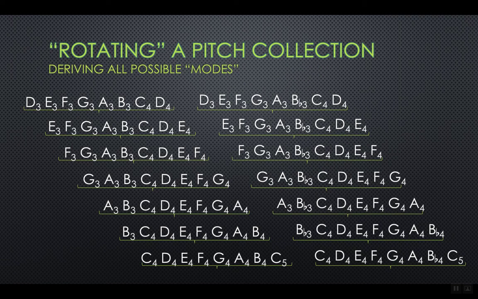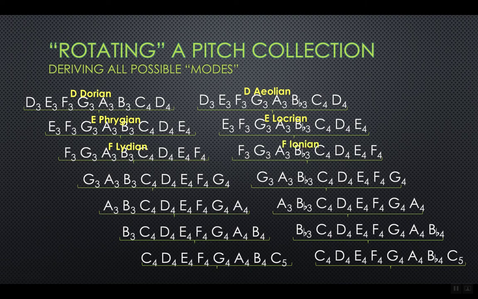And then if we had the same exact thing, but instead of all the B naturals there, we've got B flats, this is a different pitch collection. So this is still a D scale from D3 up to D4, but now this is D Aeolian. This is E Locrian, etc. So let's take a look at that. That D scale is D Dorian because it has a B natural, whereas this is D Aeolian. And Aeolian just means natural minor. This one's E Phrygian, whereas this one is E Locrian. And that difference is the B versus B flat. So they're both E scales. They just have different names.